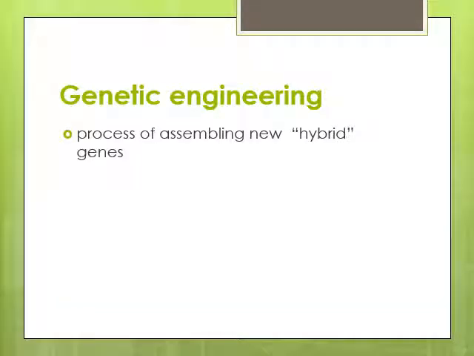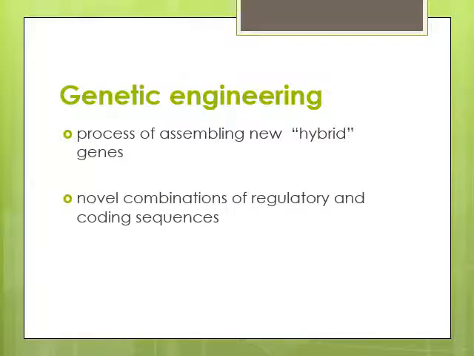So you guys have probably heard of genetic engineering, genetically modified crops, all of that kind of stuff. And with genetic engineering, there are positive and negative things about it that you might hear, but overall, we've been doing genetic engineering for a while, and it does have positive and negative side effects, arguably mostly positive. But genetic engineering is basically just assembling new hybrid genes.